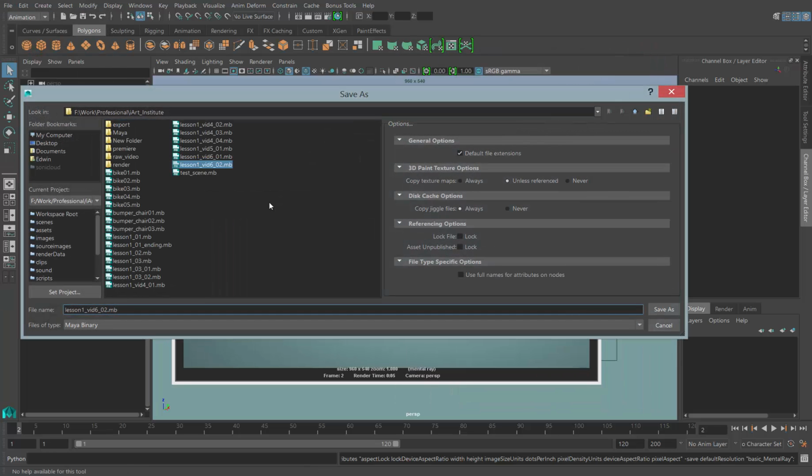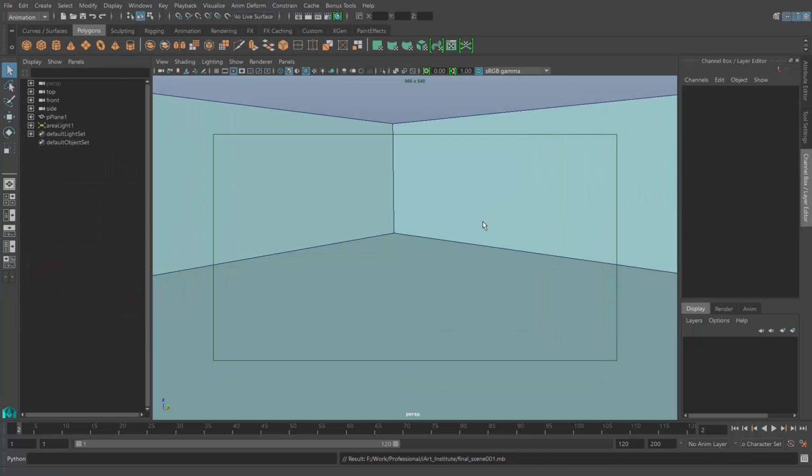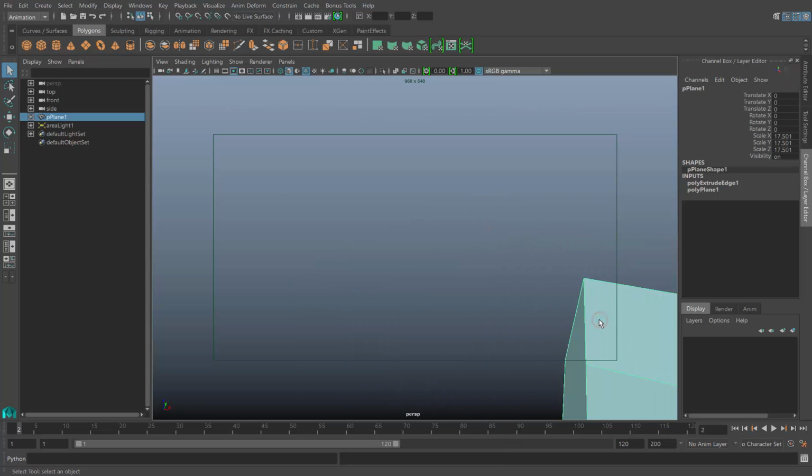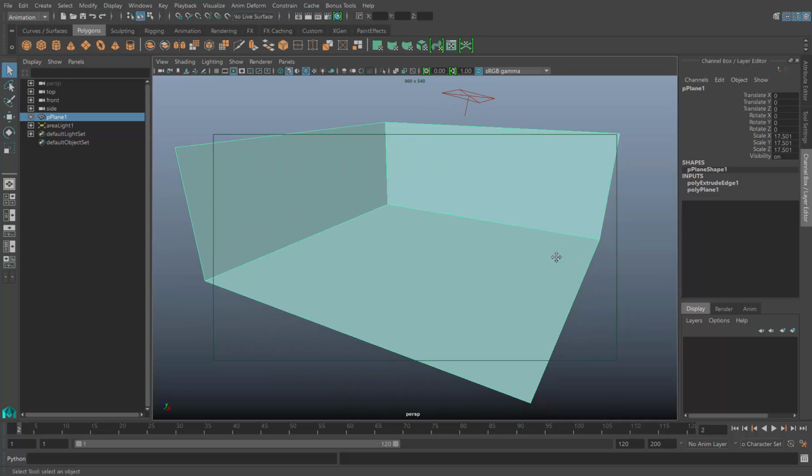Let's just call it final scene video001. Okay, so now that we have this, let's bring in our bike and some of the other stuff. And just as a note, I know ahead of time that the bike and the chair are going to be maybe the wrong size because we weren't necessarily modeling with a correct scale in mind, so we're going to have to move them around and scale them a bit.